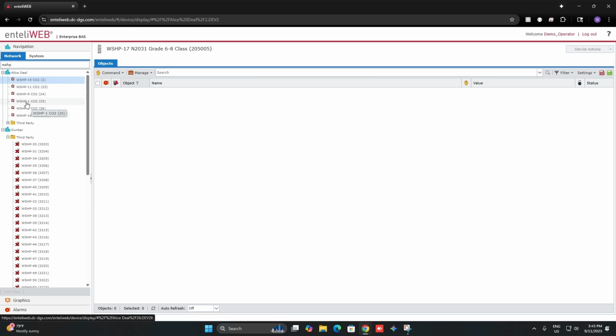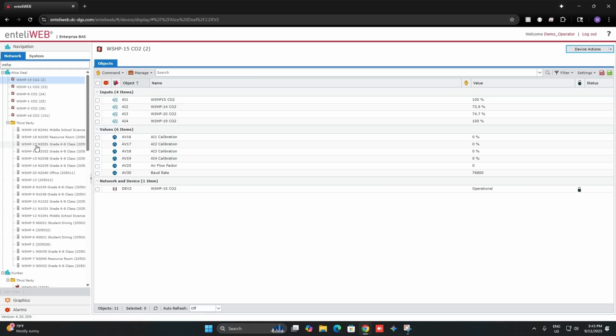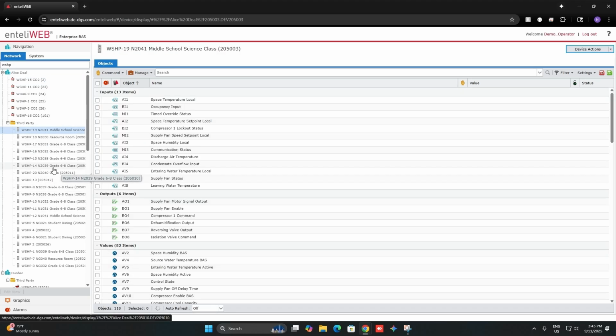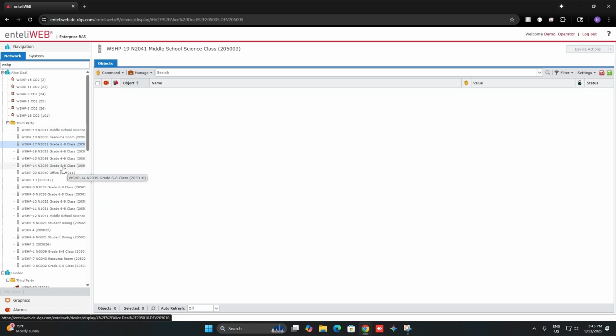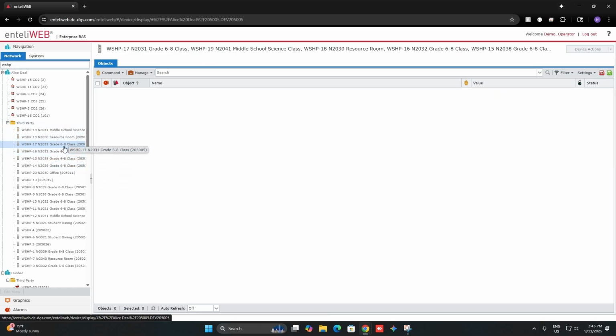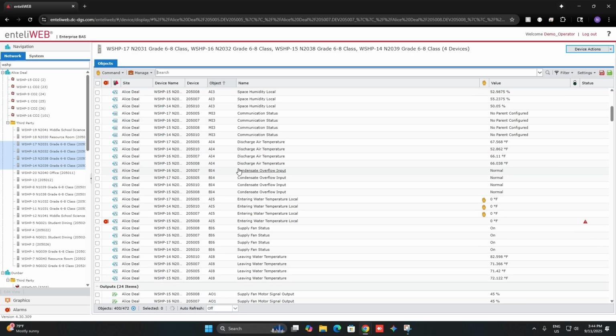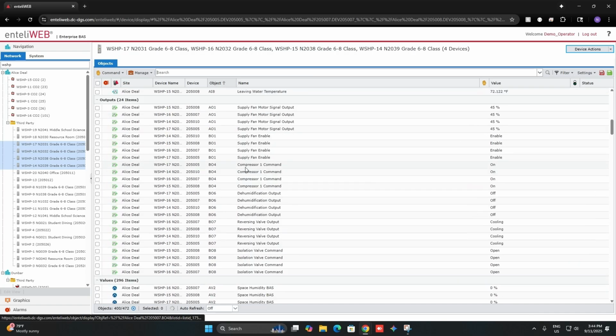And let's say I wanted to look at, actually let's look at these water, so there's even more in the third party, right? The other cool thing is maybe I want to look at what these set points are for a group of heat pumps. I can click on one, hold down the shift key, click on one below it, click on one below it, and I will select multiple heat pumps. And now I'm loading the value for all of these heat pumps, all in one giant list.